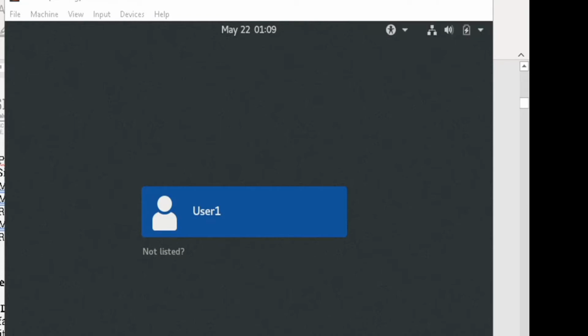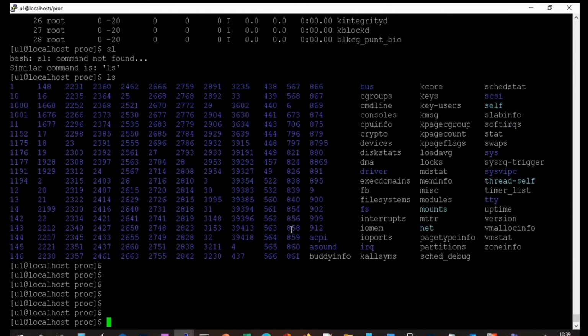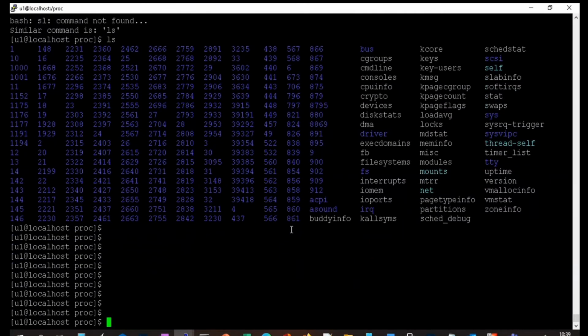Now, if you really look at my session, it is not impacted. The reason being my network service is common between run level 3 and run level 5. So I have a common network service running on both run levels, and hence my session was not disconnected. If I have to restart my system, I can simply put a reboot command, or I can simply say init 6. Both are equivalent. And if I have to halt my system, I can simply say init 0, and that will put my system to a halt, which is a power off situation.